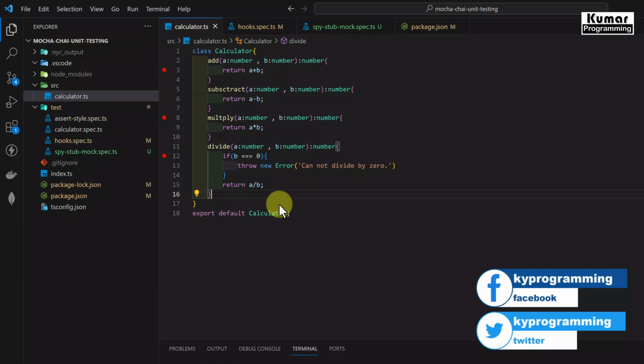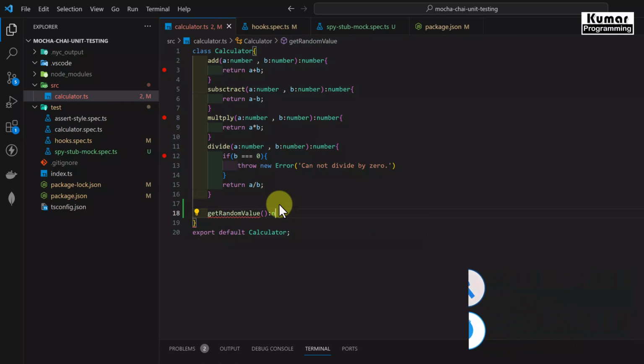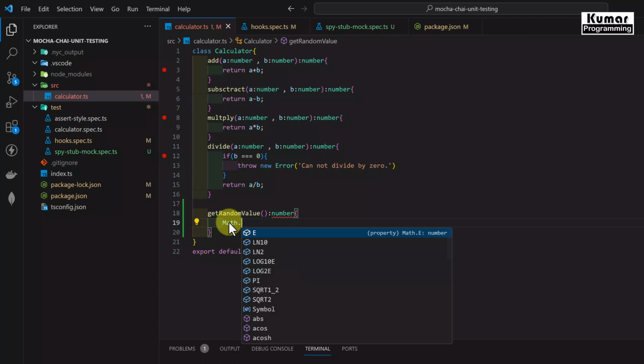Here I'm going to write a function called getRandomValue, which is going to return a number. So this function is going to return a random value between 1 and 10. So here I'll write Math.random multiplied by 10 plus 1, and I'll take the floor value of this number.